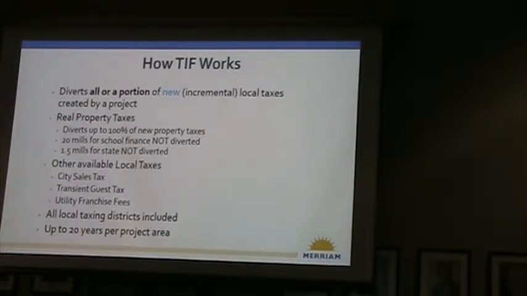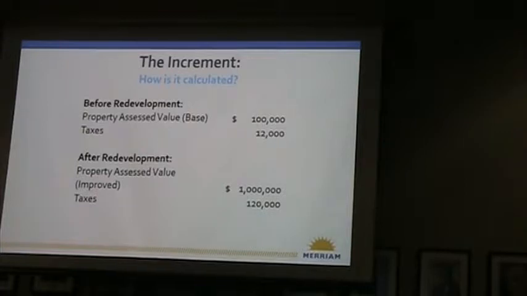It's up to 20 years per project area. That's the maximum duration. It doesn't have to be. Those of you that were here will recall that we only allowed about 6 years on track B over on frontage next to Infinity. We figured that once we put the calculus through that, we said 6 years would be enough to do that, and also serves as an incentive that they don't sit on their hands and actually let's make this thing happen. The increment, how is it calculated?